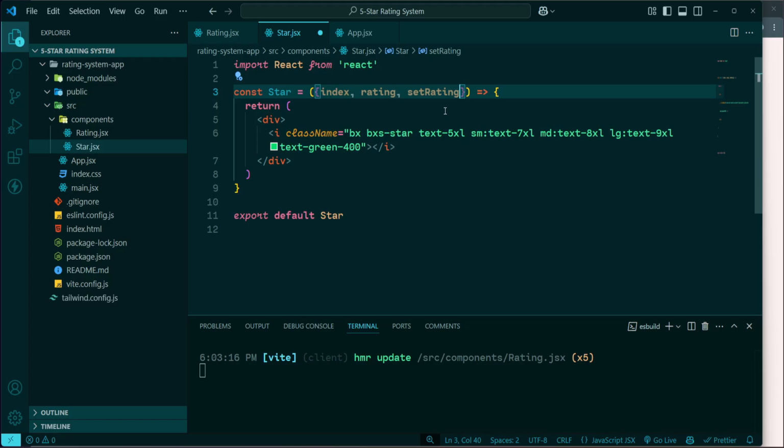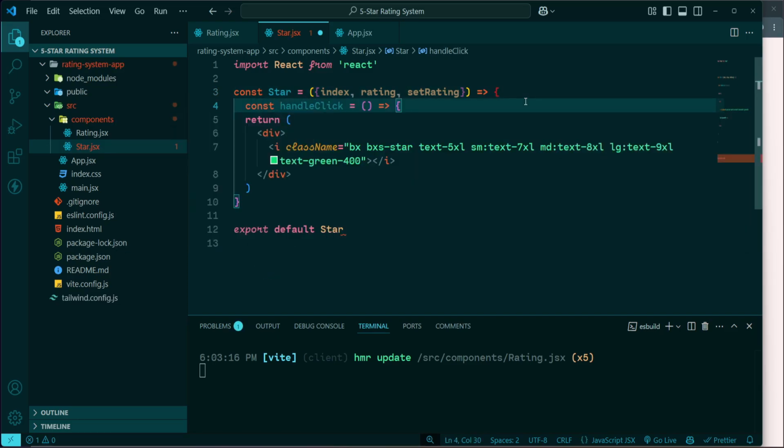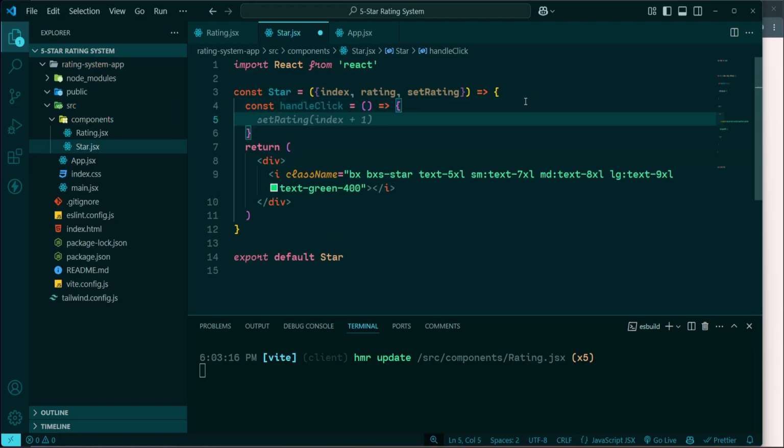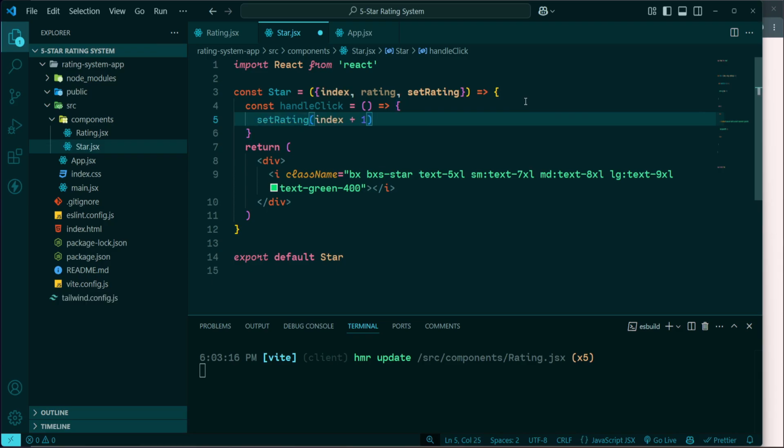Now, let's add a click handler function that will update the rating state when a star is clicked. So we need here to create a new function, handleClick. And inside here we have to update rating using setRating. And we need index plus 1. So here's what's happening.